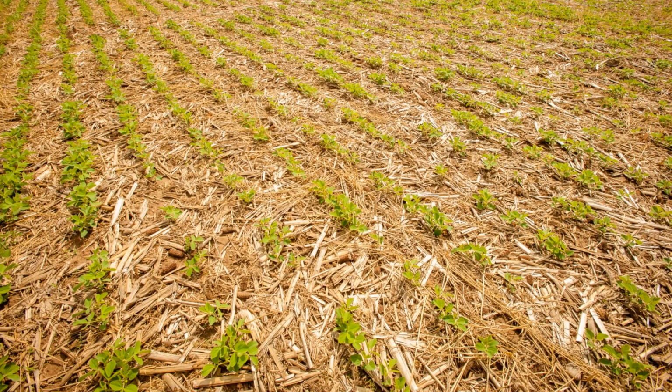These plants have already germinated. It looks like the sun is out. It looks like it might be spring or fall perhaps, and the plants are looking healthy. It doesn't seem like temperature is a big deal.